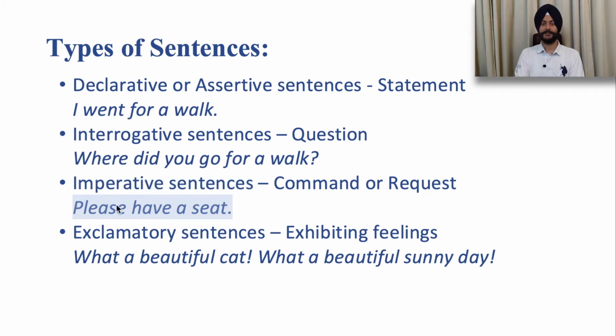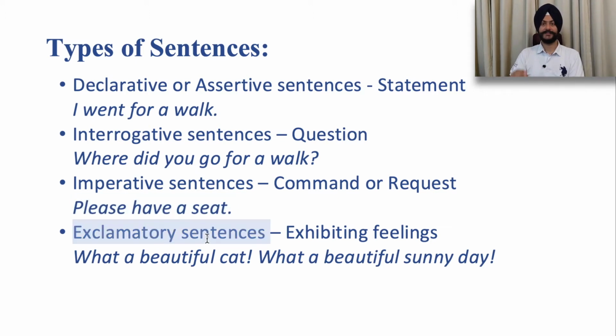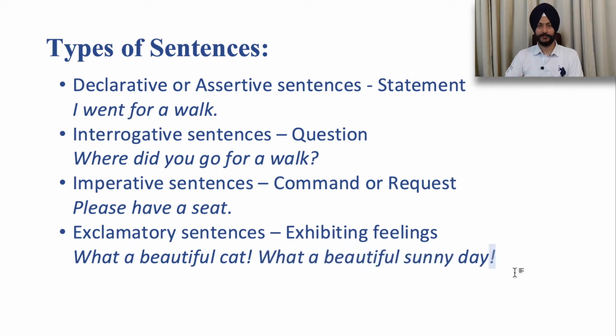Imperative sentence, which means a sentence that exhibits a command or a request. Please have a seat. Since I'm requesting someone, so this becomes an imperative sentence or a sentence with a command. Finally, we have exclamatory sentences. These sentences express or exhibit feelings. For an example, what a beautiful cat. What a beautiful sunny day. These sentences end with an exclamation mark, which means they are showing a feeling or an emotion.